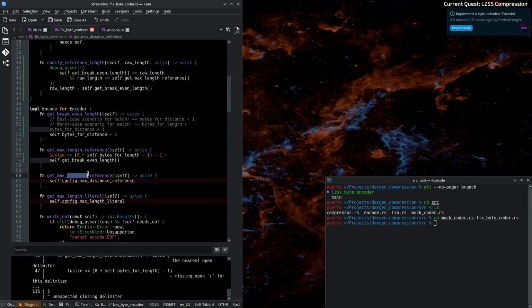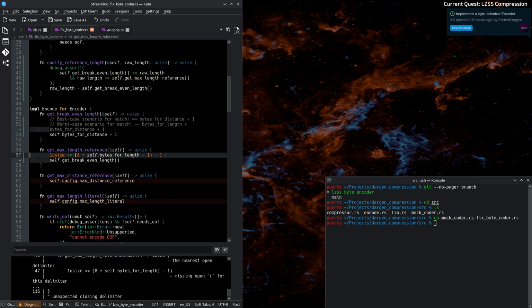What about the distance reference? Here it is more simple. We're never going to have a distance of 0, because distance 0 cannot match itself. So the minimum value has to be 1.